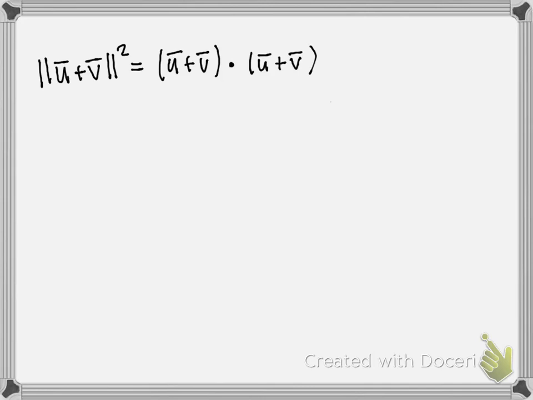Okay. So now dot product is so lovely. You can just use the dot product here, and I'm going to just do FOIL as if it were actual multiplication. Okay, so this is the same thing as u dot itself plus, well, u dot v. So this is first, outer, inner is another u dot v, because v dot u and u dot v are the same thing, so I may as well just write it as u dot v. And then the last term is v dotted with itself.